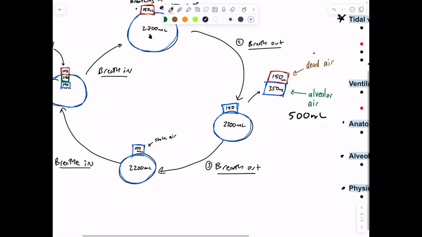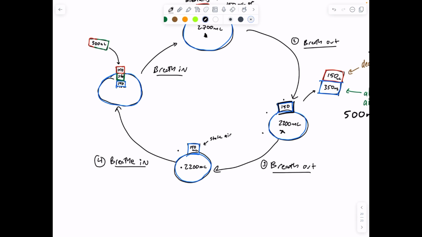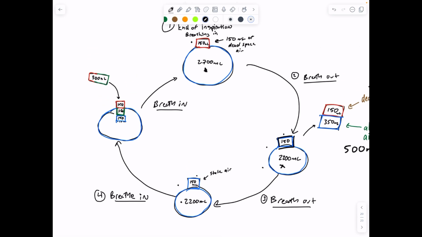So you breathe out, 150 dead space air goes out, 350 alveolar air goes out, and the former air that was occupying the dead space structural region not involved in gas exchange has been replaced by air from the lungs. So you have 220 inside of the respiratory region and 150 inside the conducting region. Continuing to breathe out, you get to this stage. Then breathing in, you take in this stale air that came from inside the lungs to occupy the dead space region. As air comes in, it is pushed further into the alveolar space. Of this approximately 500 milliliters that comes in, 350 is going to go to the alveoli, and then 150 will stay as dead space air.